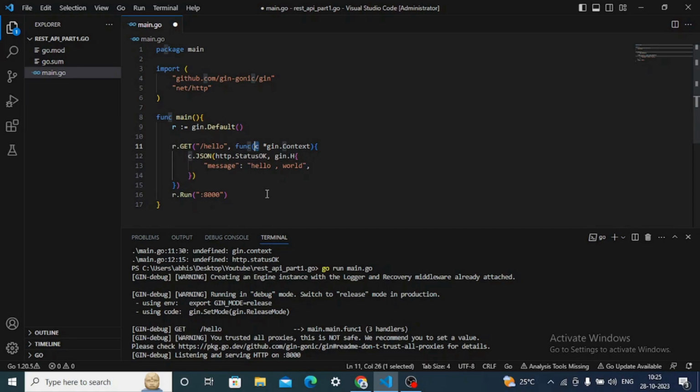Then next comes handling this request. We used the c.JSON method to send the response in JSON format along with the status code, http.StatusOK, in line number 12, which is basically 200. Then we are running the server here in line number 16. Finally, r.Run starts the server, binding it to this port, which is 8000, and you can also specify a different port if you need.